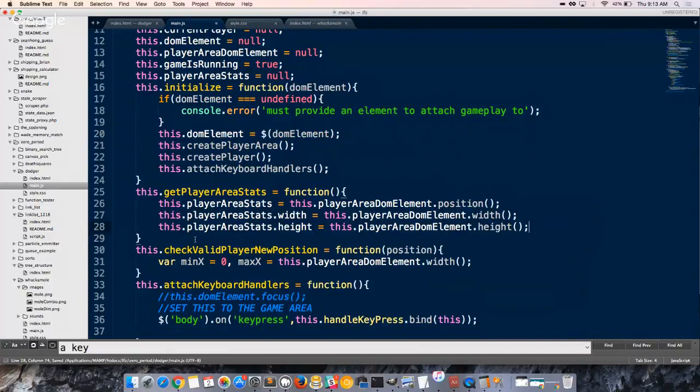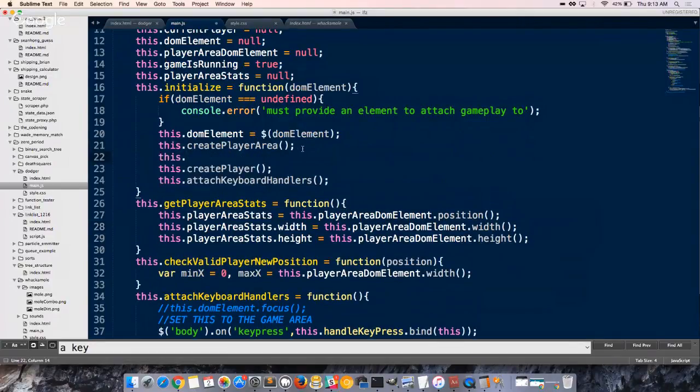So then I need to call this function somewhere along the line. So create player area, I'll do this dot get player area stats. So it's kind of making this initialize my laundry list of things to do when the game first starts. Rather than having all my code in one section like that, I know, okay, first it creates the player area, then it gets the stats for it, then it creates the player, then it attaches the keyboard inputs. Makes it very clear.